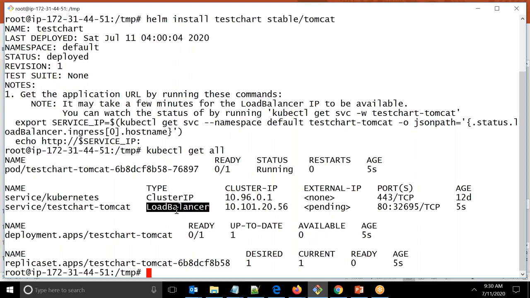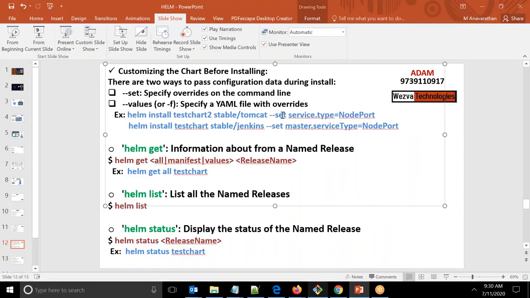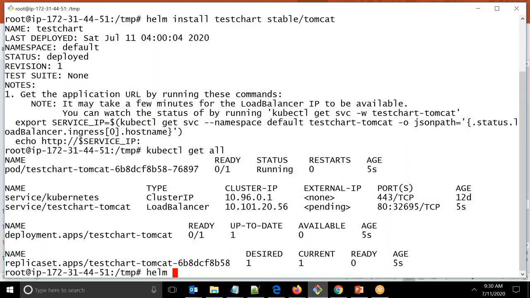Now, if I want to change this, first you need to know the corresponding property name which is going to take the value. That's where you use helm show to find out what values it is going to take. Based on that, when you're going ahead with install, you can say --set, and for the set, we tell it exactly which property and what value you want to take. Let me show you this. Let me go ahead and delete this.